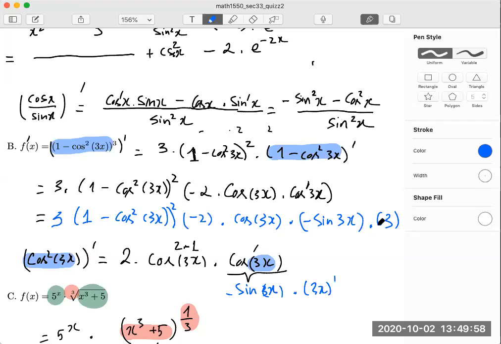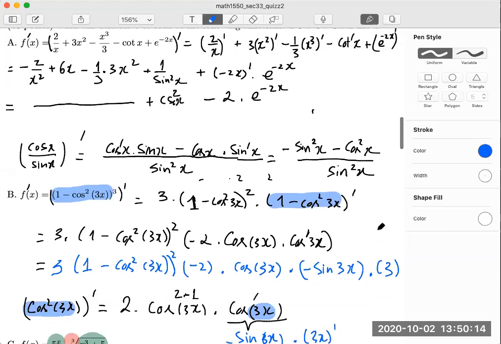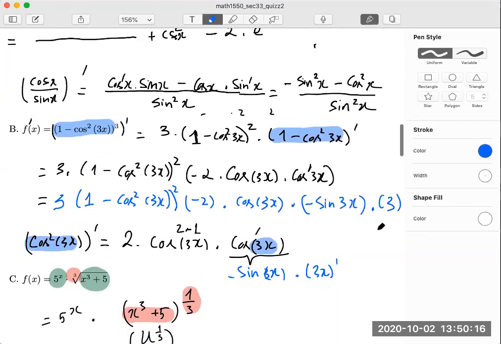If you want, then 3 times 2, -2 times the -1 right here and times 3. Okay. The original equation, u cubed, the derivative equals 3u squared times u prime. You see that in number 10.